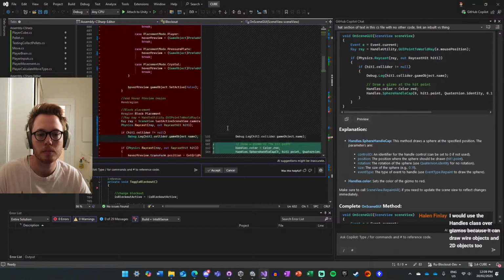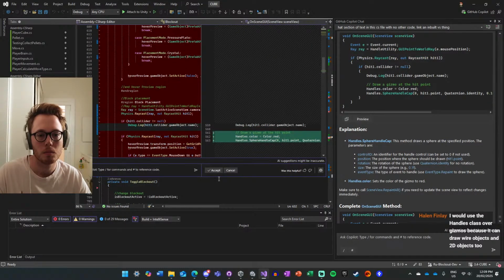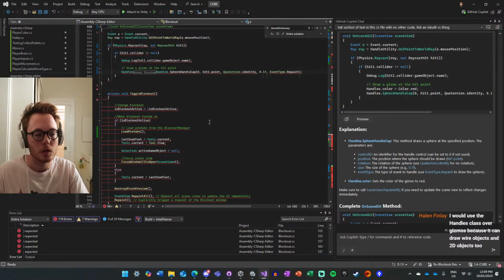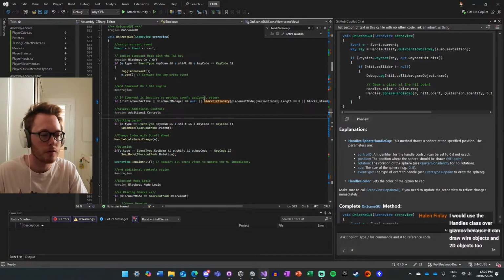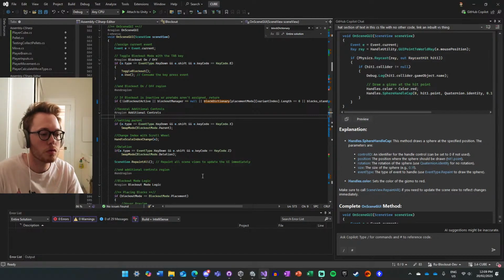Yeah. What's it doing up here? Sure. No, yeah, I thought not. You fucker. I would use the handles class over gizmos because it can draw wire objects and 2D objects too. True. True.